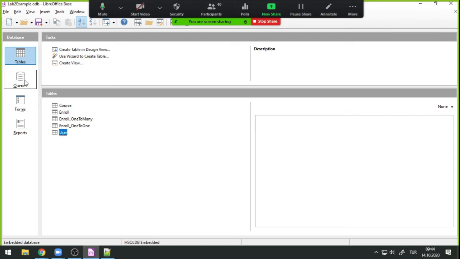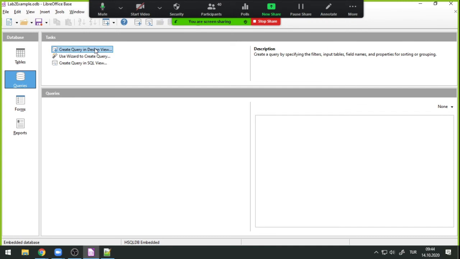To create a query, we should go through queries, and then we have the option to create a query in design view. We also have the option to use SQL directly. In the next lab, we are going to use SQL directly, but as an introduction, we will first start with the design view. And remember, queries are used to get our data, to show our data in different ways.